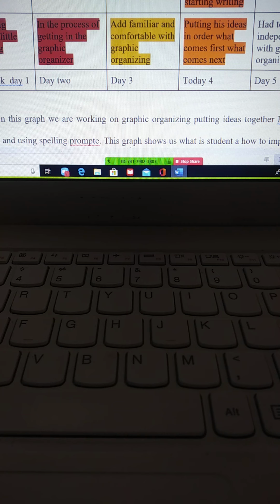But this graph, now that I look at it with more detail, I'm thinking this graph might be a really good idea in itself, and maybe keep this graph because it looks like you're saying week 1, day 1. So it looks like you're trying to say what the student is doing every day out of the week. Yeah. Right, so I think that's good for this graph. So this is not like a regular rubric type graph. No, this is like collecting data on what he is struggling in.